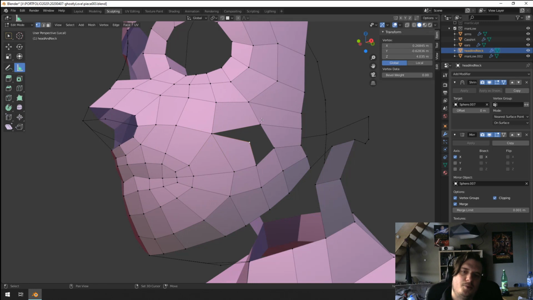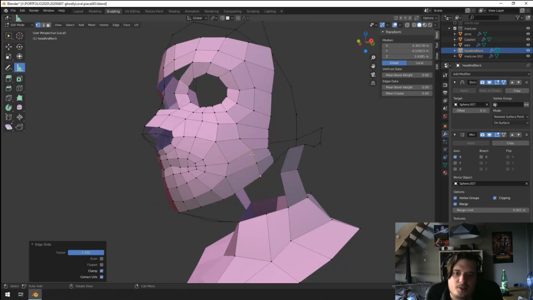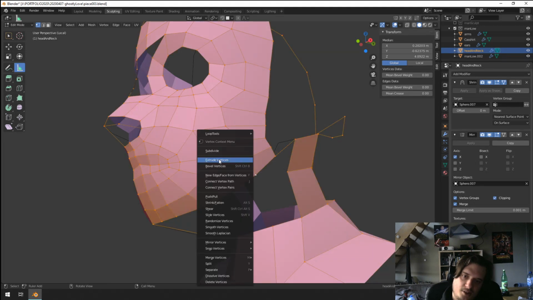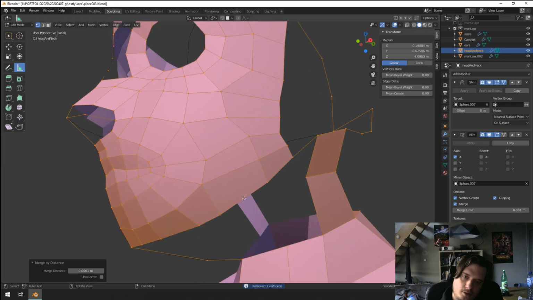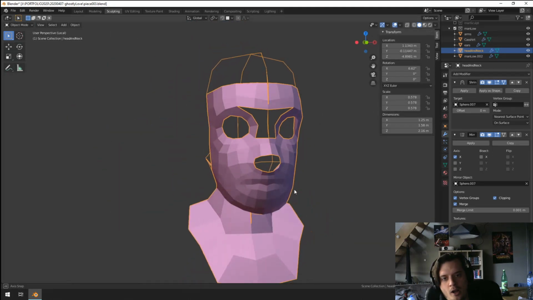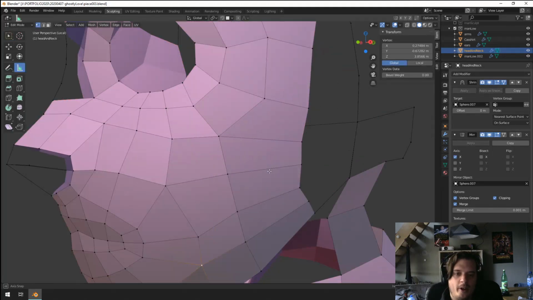Creating a pole here seems weird though, although it does relieve the stress from this area a little bit. Okay, sure, let's go with it. It's starting to become clean.